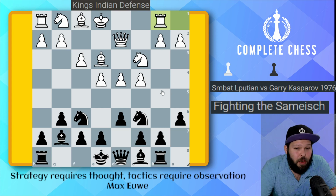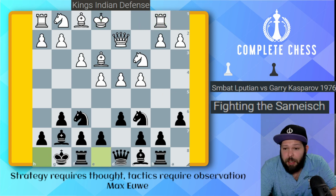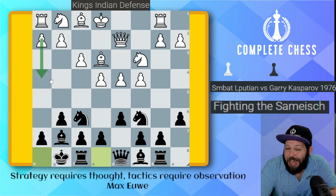How do we take advantage of it? Well, now after rook b1, there's no castling queen side here, so we can just go ahead and castle king side. Wait a second, can't they just attack us on the king side? They're more than welcome to, because when they do this, we're going to be able to attack them back, and the king will be stuck in the center.